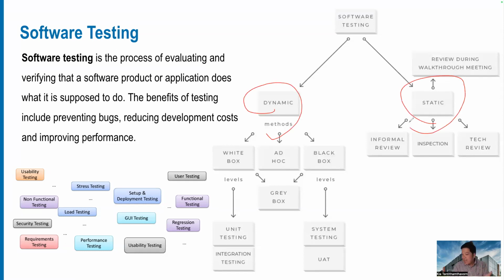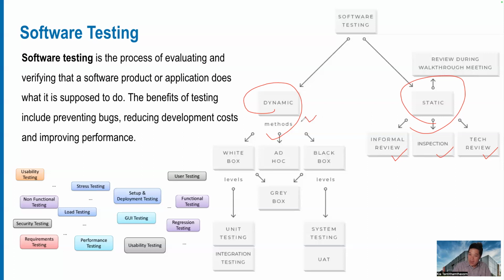Static testing means that we look at the code, we don't execute the code, and we find the bug. To do that, we normally use code review, code inspection, and desk review. Let's say you look at the code: for addition, you take the two parameters a and b, and you want to return a plus b instead of a minus b. That's how you look at the code statically. You don't execute the code dynamically.